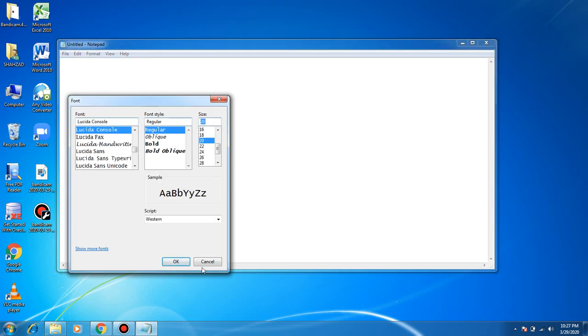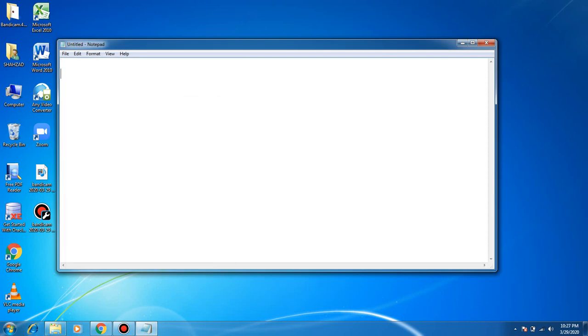I am setting it to a bigger font size so it will be clear for you what I am writing. So the first tag that we will use is your HTML. It will indicate that you are writing a page now, a web page now. It is not a simple page, it is a web page. Then the second tag is your head, and then we will write the title in it. What is the title of your web page? For example, I'm just writing web page, and now I am closing the title.